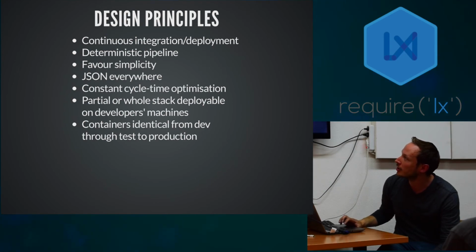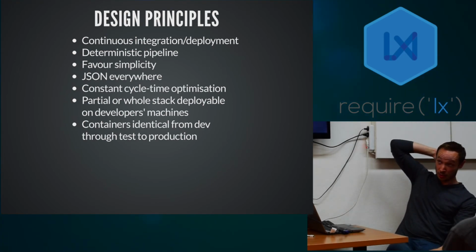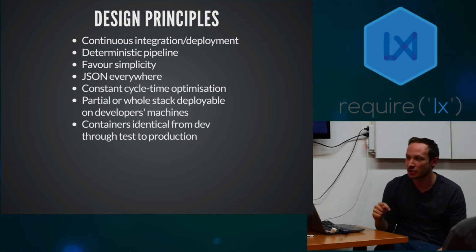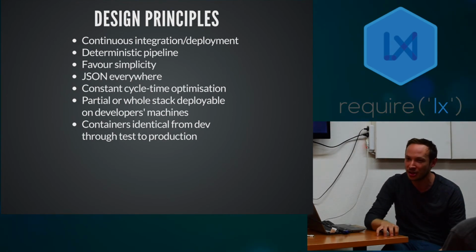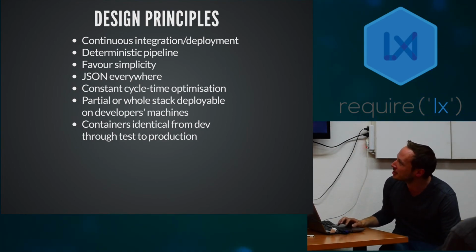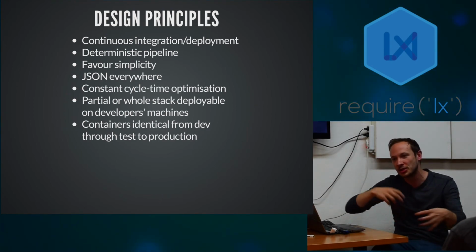We've got JSON everywhere, baby, simplicity. I read a really good quote today: the person that debugs your code has to be twice as smart as the person who wrote it. So if you're the smartest person in the room and you've written the code, no one's ever going to be able to debug it, possibly not even you. And that's applicable to distributed systems more than anything else, because you're already dealing with all sorts of different conditions.